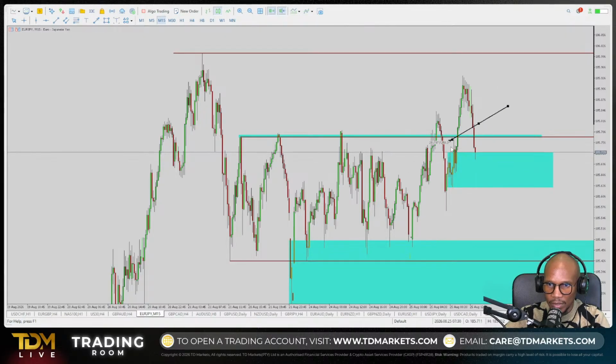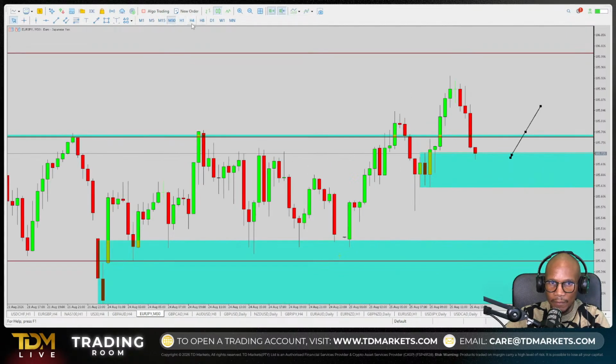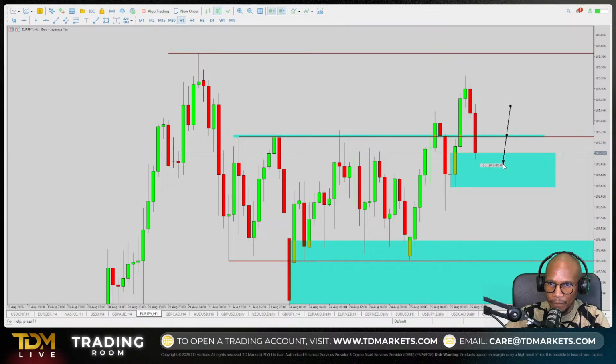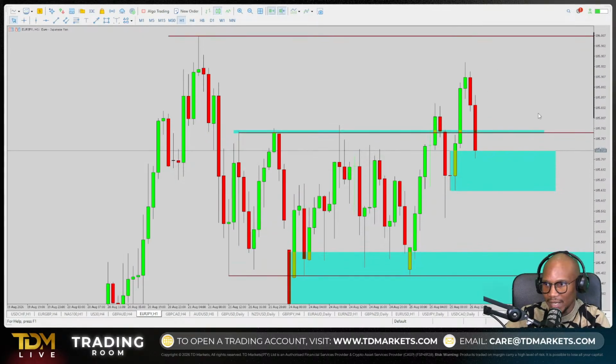It can still go up because the structure is bullish. So just wait for price to find a higher low, reject this area, find a higher low, right? And then once it starts to go up, then you can start to look for your trade there. Something like that, that is the idea.